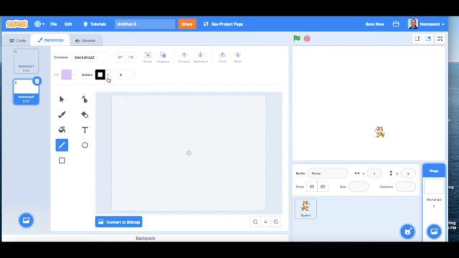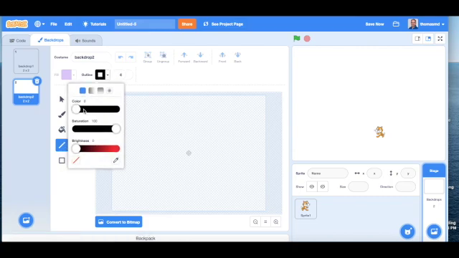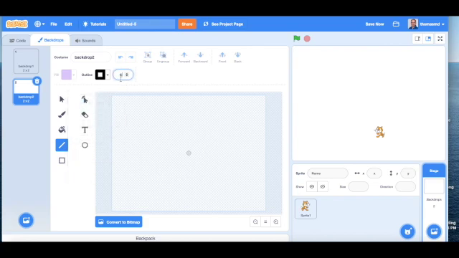Then in the outline color, we're going to change it to black by moving the sliders all three all the way to the left till they all say 0. And then I'd like you to change the thickness to a thickness of 4. Now, as I hold down the Shift key on my keyboard, I can drag and draw a perfectly straight line. We can go either left or right, or we can draw a line up and down.